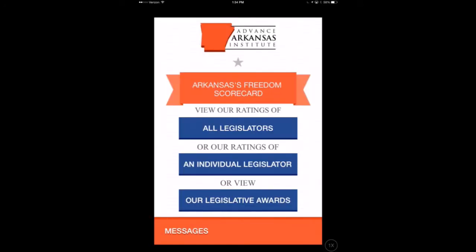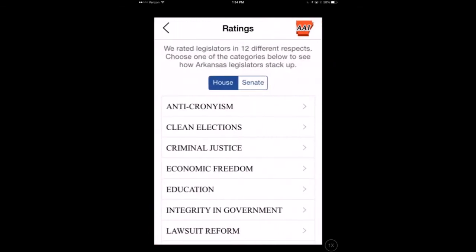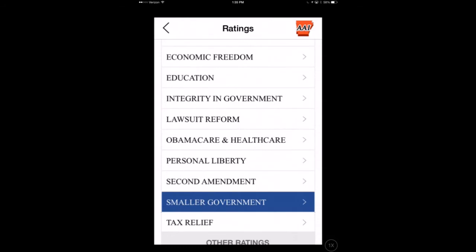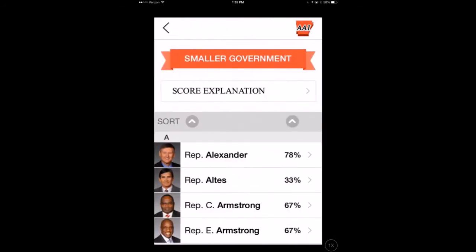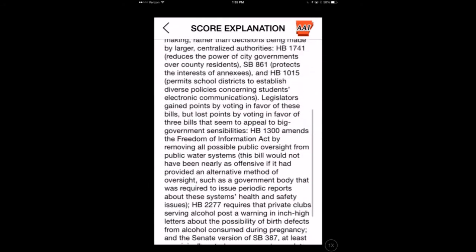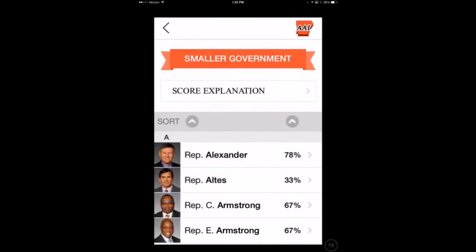Of course, the program has many other features. Suppose, for instance, you want to have some idea of how each of the 100 state representatives in the House compare to each other on a particular set of votes. This program will give you a list of a score for all 100 members. So, for instance, suppose you want to find out how each member did on smaller government. Well, there's a description of the smaller government votes, but perhaps even more interesting, you can rank them.